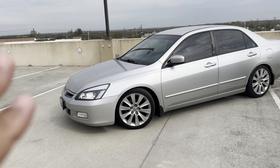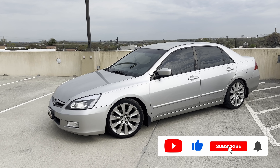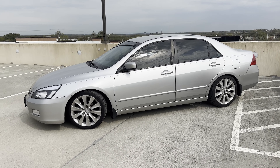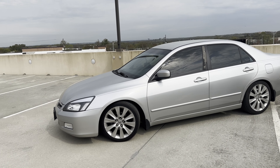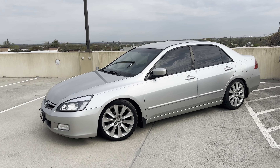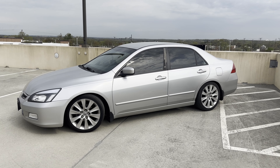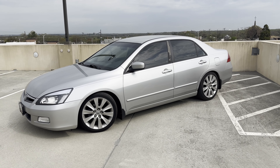With the Accord, it's a little bit dirty right now. I've been driving this thing non-stop. Five months ago, I actually put Raceland coilovers on this Accord and lowered it by two inches in the front and about one and a quarter inches in the rear. And this is how it looks. Looks can be great, looks can be fantastic. However, how have the coilovers been after a certain amount of time? Within five months, I've driven about maybe eight to ten thousand miles, going back and forth to New York, driving locally around the area, and really just driving the car because this is my daily driver and I need to get to where I need to get to.